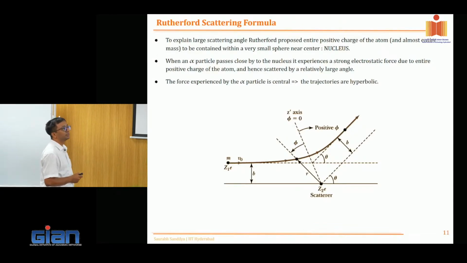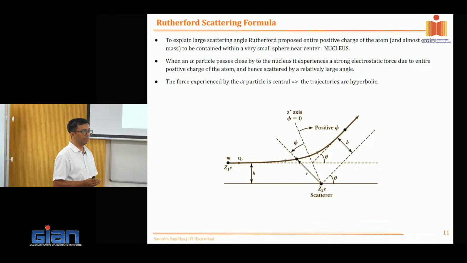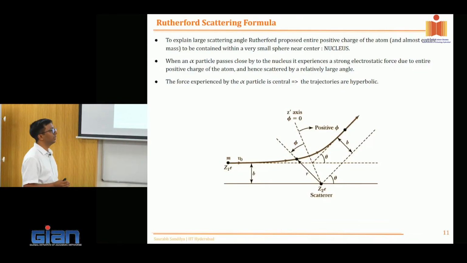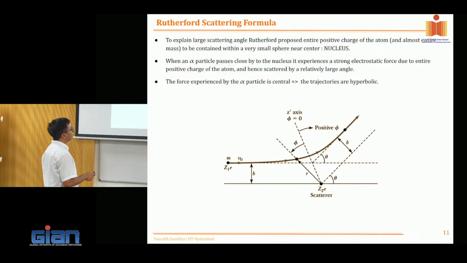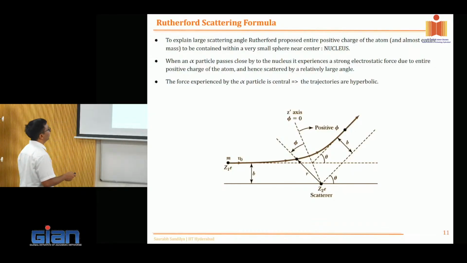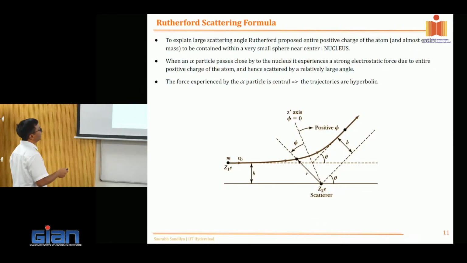We'll discuss Rutherford scattering and calculate the scattering formula in the tutorial session. But a few things you should remember. So this is your scatterer, your nuclei, which has charge Z times the charge on the electron or on one proton. And this is the distance away from which the alpha particle is passing. This you call the impact parameter.